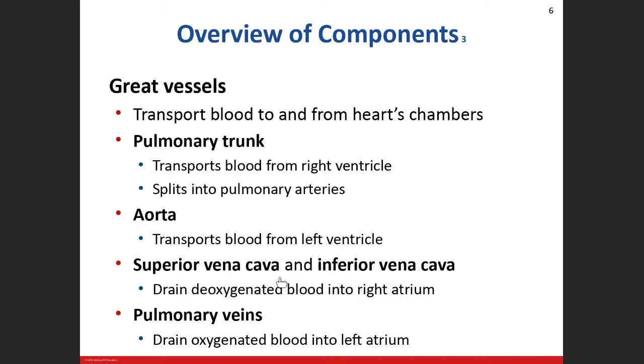Okay, so superior vena cava and inferior vena cava are going to drain deoxygenated blood from the body into the right atrium, which will then move it to the right ventricle, and it will get pumped out of the right ventricle to the lungs through the pulmonary trunk. The aorta is going to then transport blood from the left ventricle out to the body, and it carries oxygenated blood. I'm not going to spell the whole thing out. I can't write with a mouse very well.